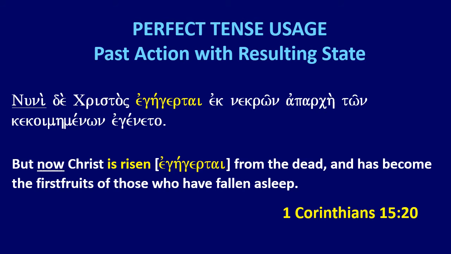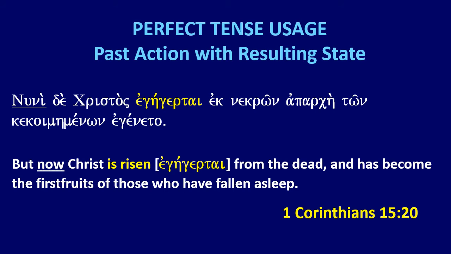But here, it's obvious Jesus Christ did rise in the past. There's no dispute about that. And the perfect tense does indicate that. But the emphasis seems to be on the resulting state from that past action. And how do we know that? Well, from the context and the word now, or nuni, in the original Greek sentence there, which is the word for now. And that clearly shows that the emphasis is again on the present state, that Christ presently is risen from the dead.